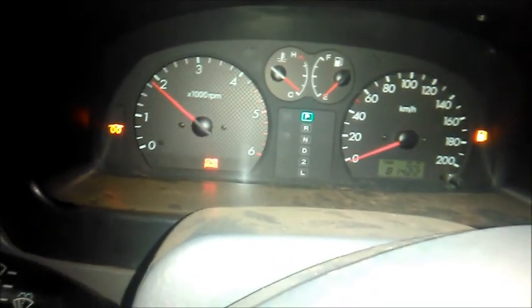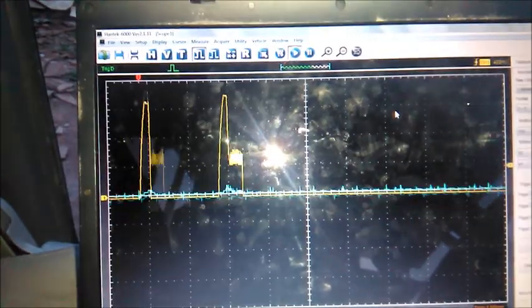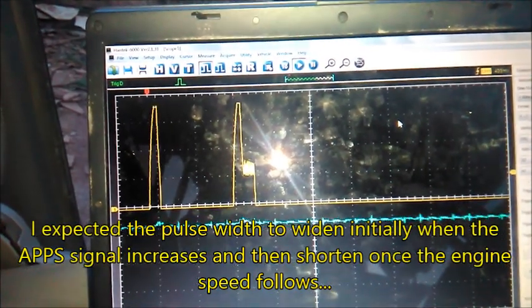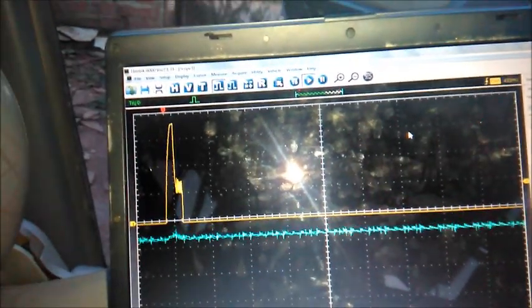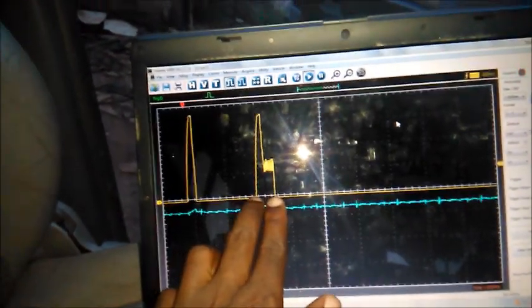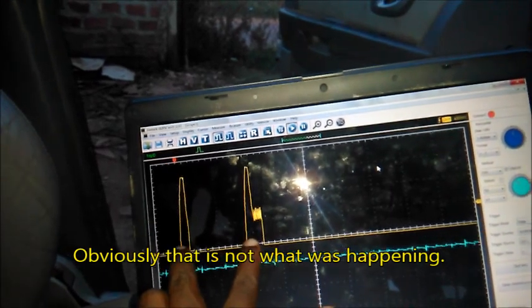You can see the RPMs are going up now. That is me playing with the accelerator pedal position. At some point it gets rid of the pilot injection. I don't want to let my foot off the accelerator pedal because sometimes it refuses to do this again. But you can see the pulse width of this is not really changing much. The only thing that is changing is the gap between the pilot and main injection.